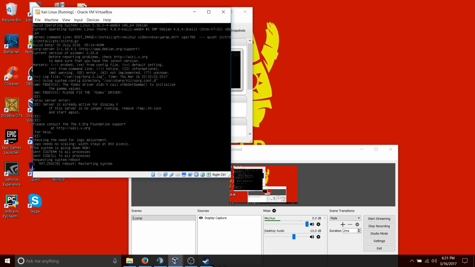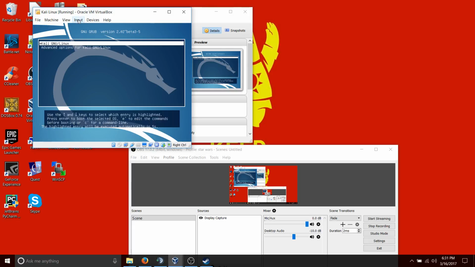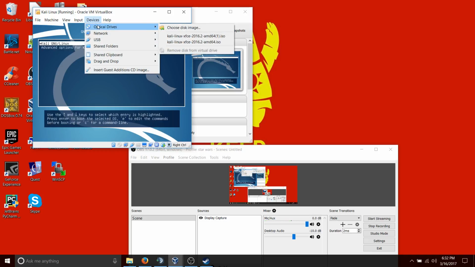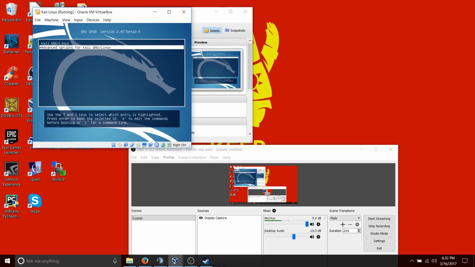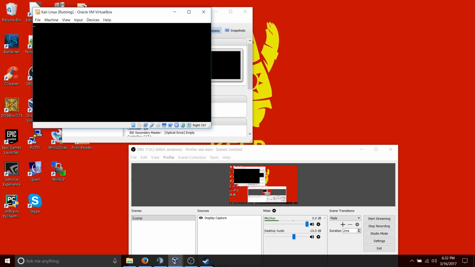Okay, now it's done. Now it's gonna, well, kill everything. Okay, this time it's like, hey, don't worry, we got you. It automatically removed the disk image. Every time I've used VirtualBox, it leaves it in, and then we have to physically remove it. So just check. It's not that hard. So now we can select. We're just gonna do regular boot.